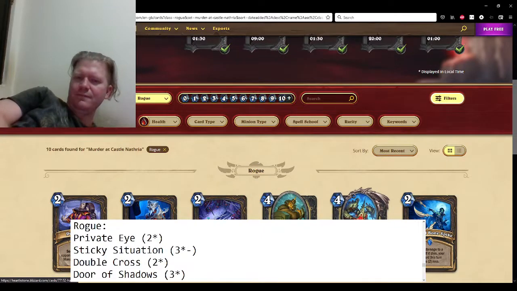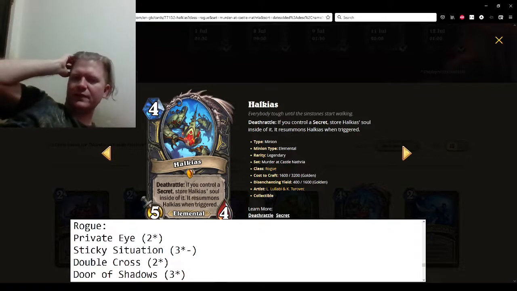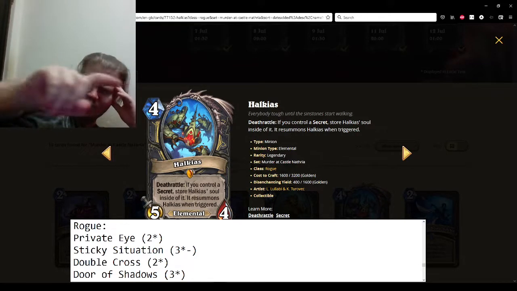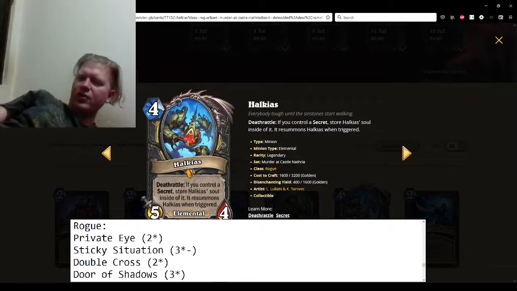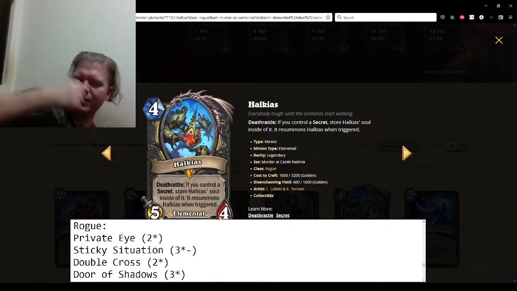And then finally, Halkias. Deathrattle: if you control a secret, store Halkias' soul inside of it. It resummons when triggered. So remember, these secrets are incredibly easy to trigger. It's either play a minion, play a spell, or spend all your mana. So if your opponent kills it, your opponent can get rid of the secret almost certainly, unless it's the spend all your mana one. If it's play a minion or play a spell, they can get rid of it pretty easily, which means you need to have this live and then play a secret on itself to do something with it. So is that going to happen? I think too much setup. So ultimately, I think it's just a 4-drop there.